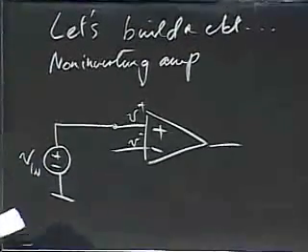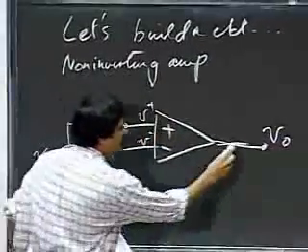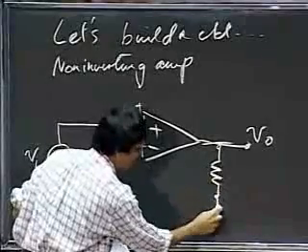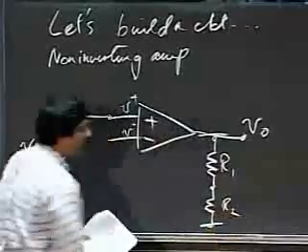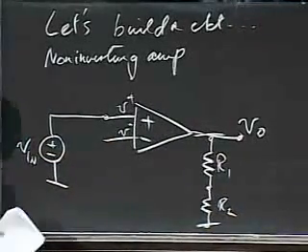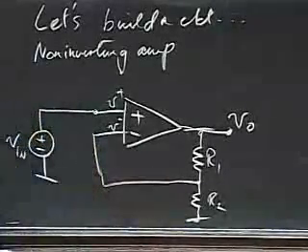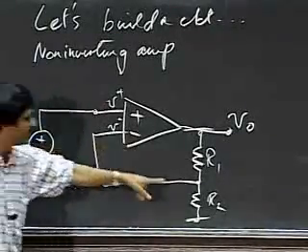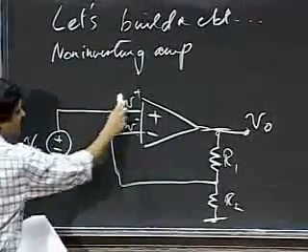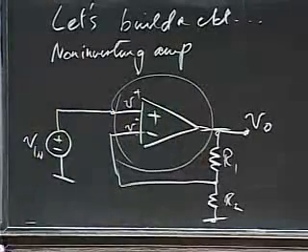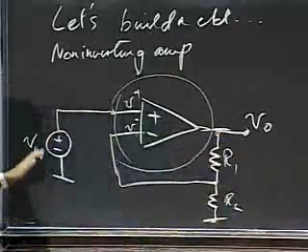So I apply my V in out here, and here's my output VO. I'm going to have a resistive divider to ground here, and label these R1 and R2. And what I'm going to do is feed this back to the V minus input. I'm going to sample the voltage here, and feed that into here. So this is my abstract model, and this is my printf. This is my hello world program.